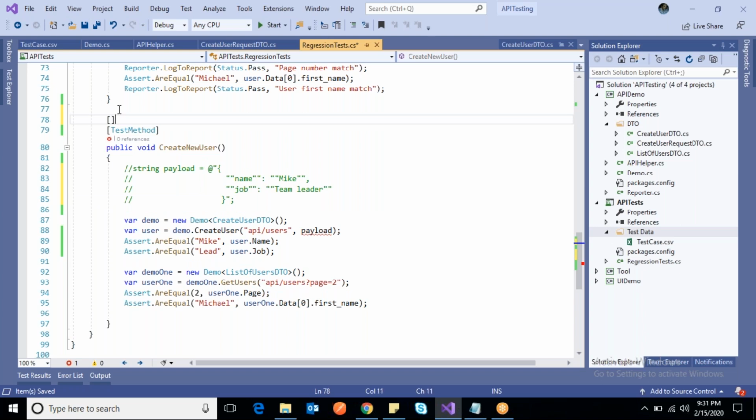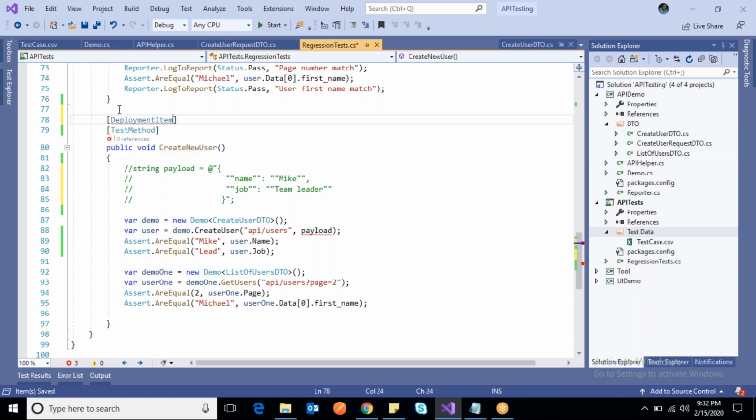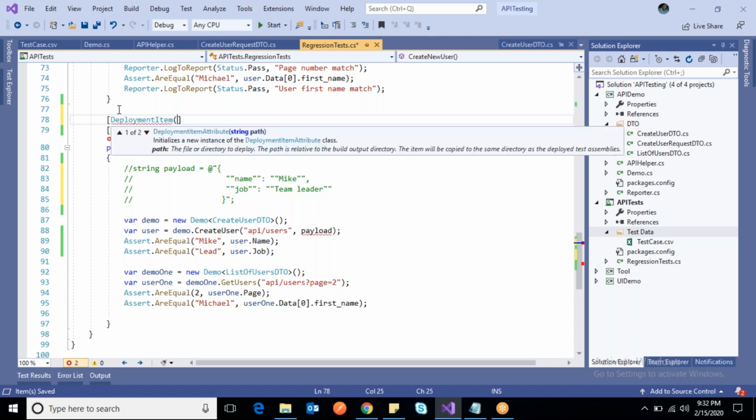To read it, we can utilize something the unit test project of Visual Studio provides, a lot of things for us. So deployment item, and here we need to provide, let's see what this takes.